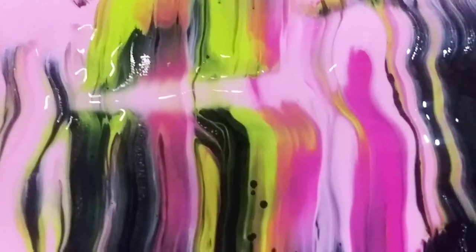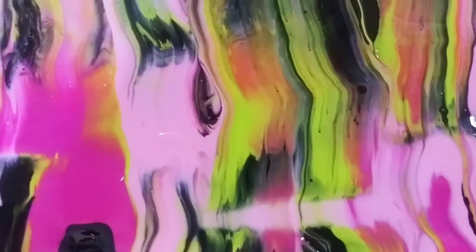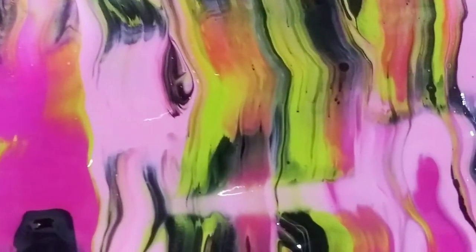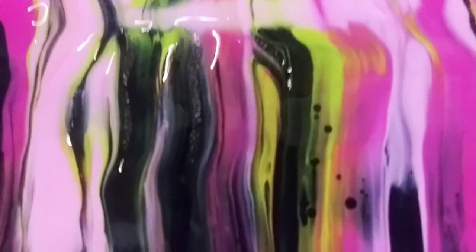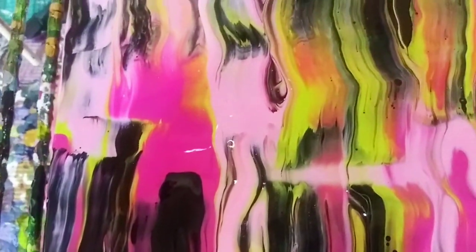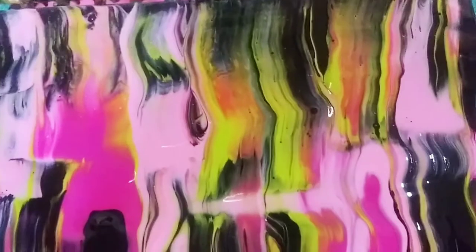I love the colors. I love the design, the texture, the movement in here. I think it's pretty cool. But again, it's my first time doing this technique, so I think I need a little practice, and that's okay.